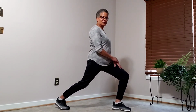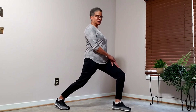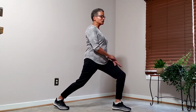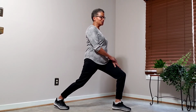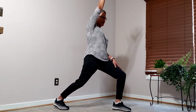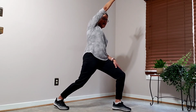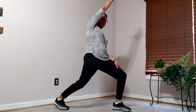So you're not leaning forward. You're definitely not leaning back. So tightening the glutes will really help you get into the hip flexor stretch. And from here, you can raise that same side hand up overhead. You're going to lean a little bit to the opposite side while at the same time extending or pressing the hips a little bit at a diagonal.